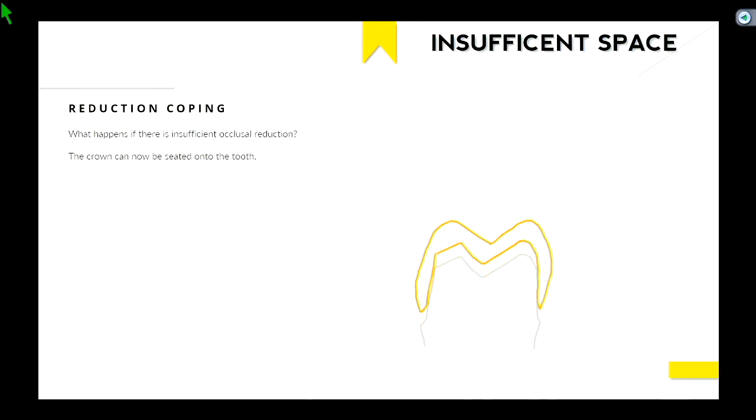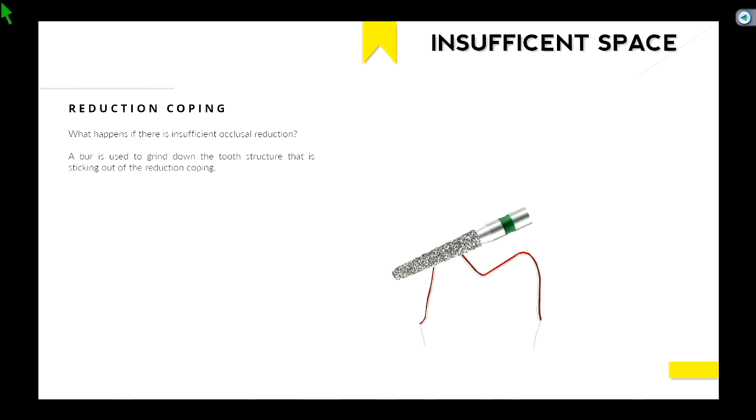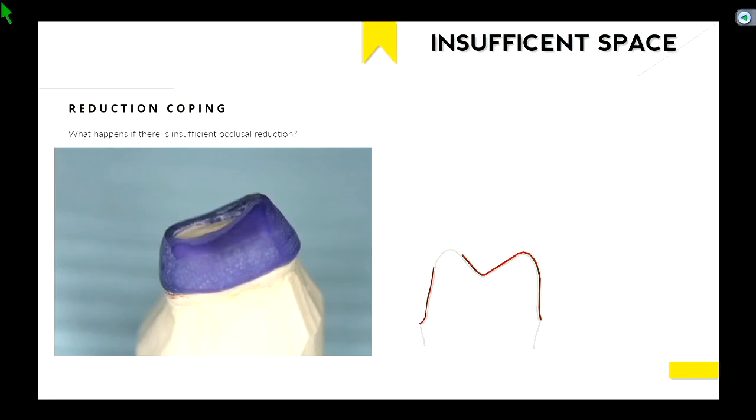So yes, there's some inaccuracy because, how perfectly can you grind this tooth to mimic it exactly? Well, all you need to do is get close, and you need to remove enough so that the crown will seat. And this coping gives you the outline and tells you how much of that tooth you need to reduce, okay? So that's the concept of a reduction coping. The reduction coping, again, is this plastic or acrylic little coping that fits on the tooth, and it's got a little window. So you'll seat it on the tooth, grind all the part of the tooth structure that's sticking out of the window. Once you've done that, then your crown should seat onto your tooth.